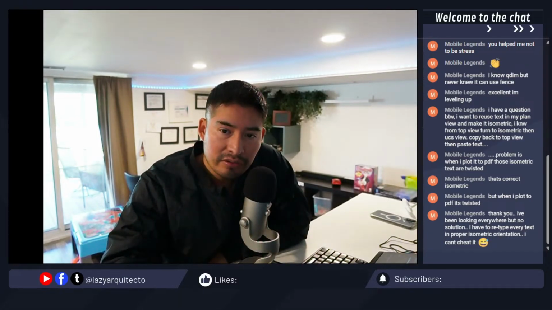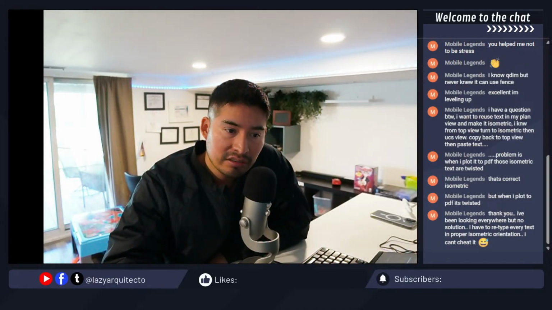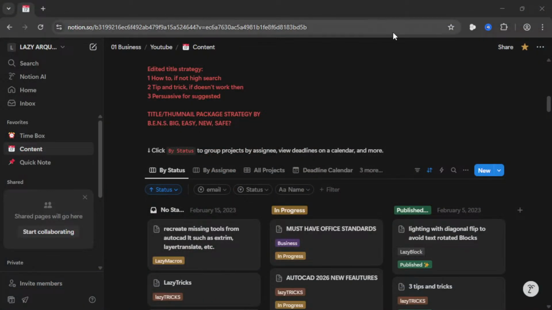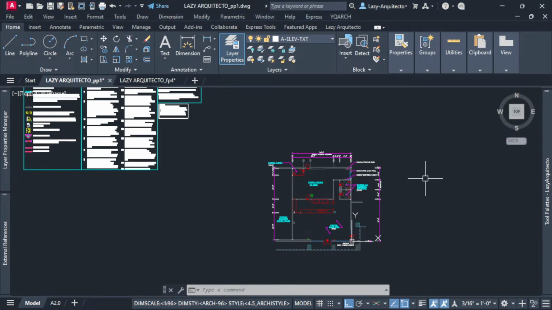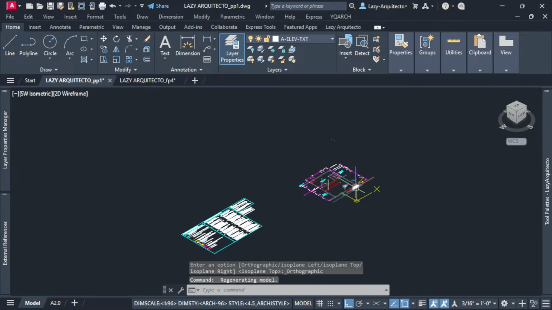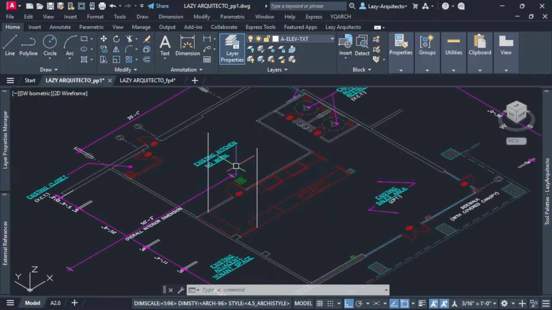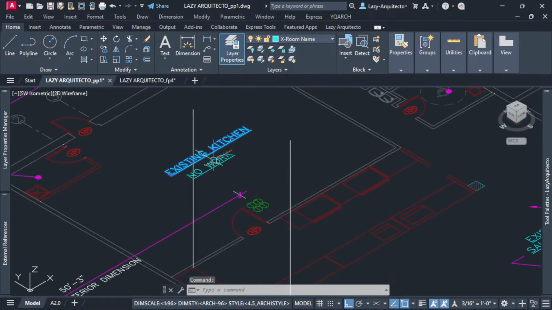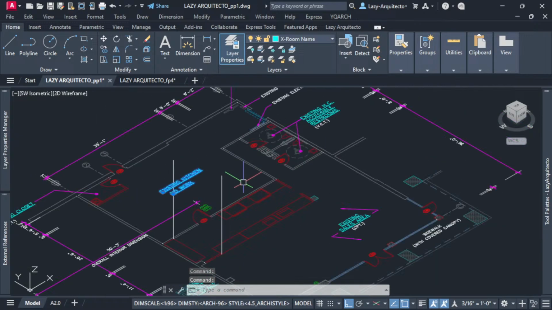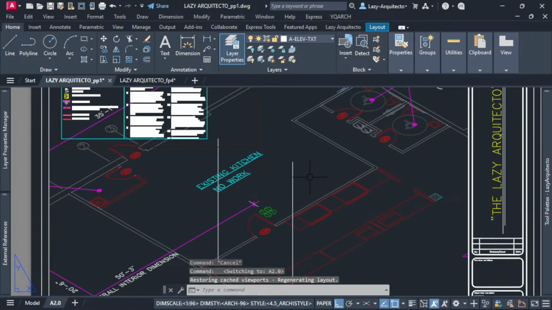Wait, so you want it in isometric orientation? I mean the text. So didn't you see what I did, my friend Mobile Legend? When I twisted the 3D view cube, the text is in the correct orientation. So I don't know why you have to copy again the text. You see that?